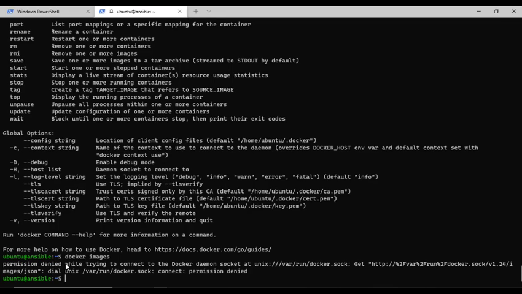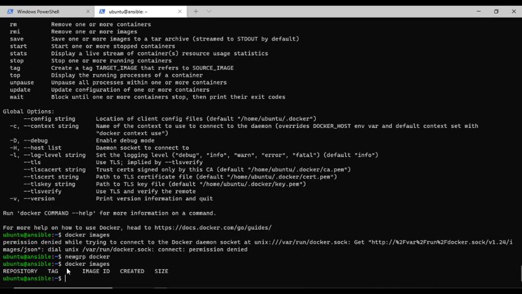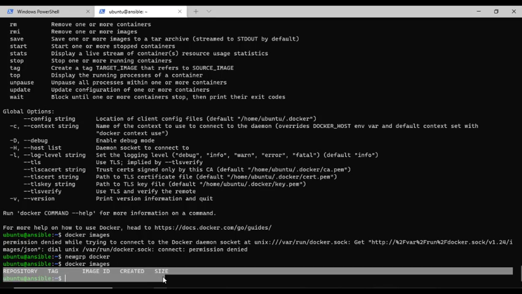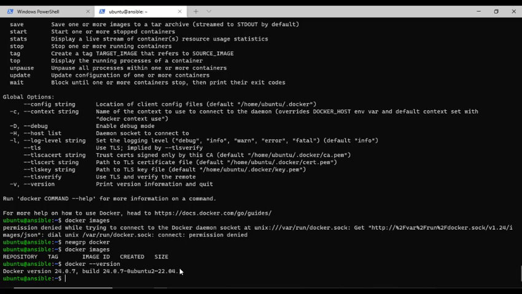So I need to execute another command, newgrp docker, and it will add the user perfectly. If you are getting this output by executing docker images, then the user is added in the Docker group successfully.